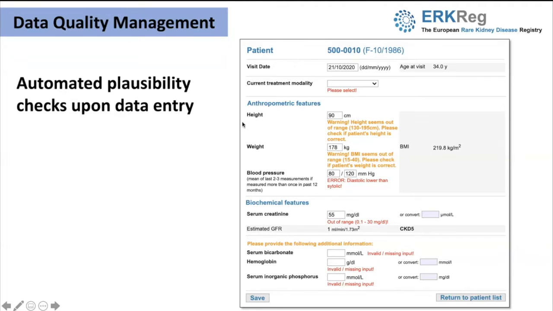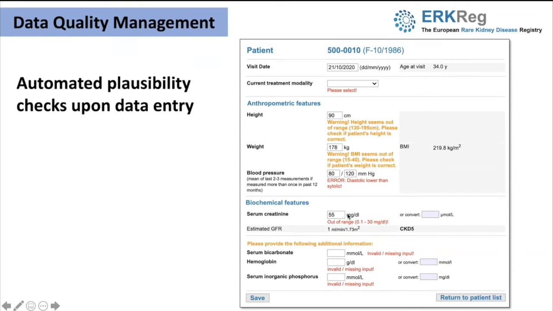So when an erroneous entry is made, for instance, here, height and weight are mixed up, so the patient is supposed to be 90 centimeters in height and 178 kilograms in weight, then a warning is elicited as soon as you click the Save button that this height is very unusual and the height should be checked, and the same for the weight. But if you confirm this unusual value, you can still save it.